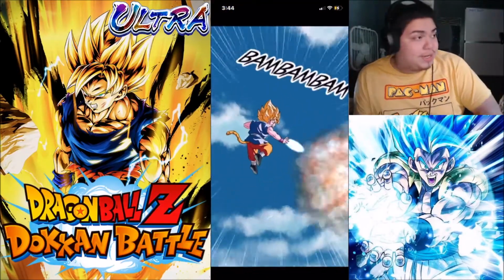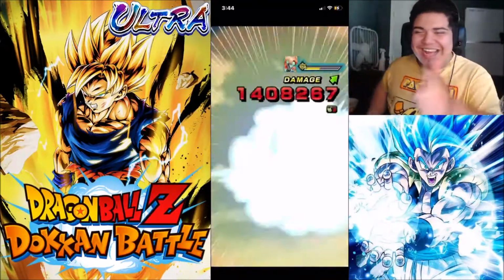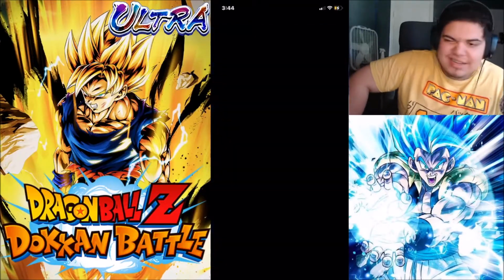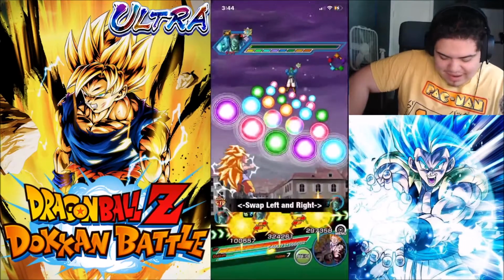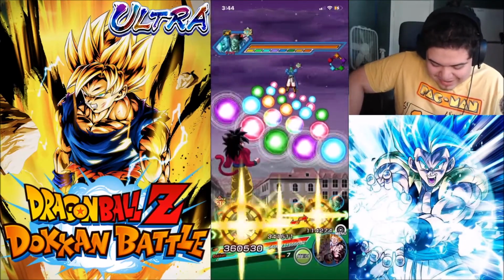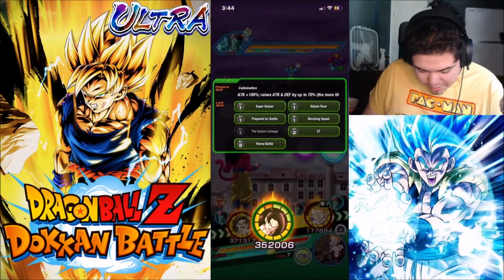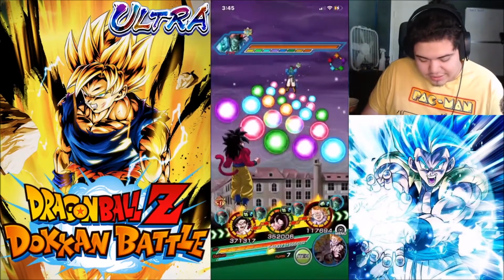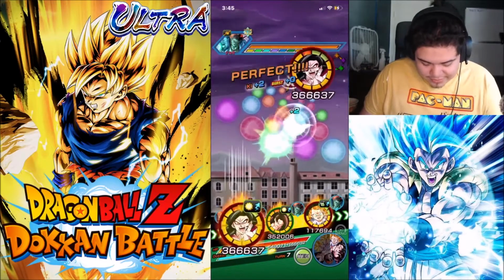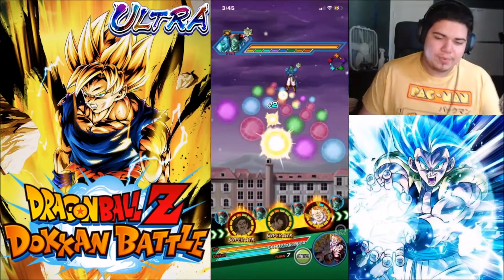Well, I mean, what do you want me to say, guys? Like, I'm not gonna be like, yo, the LRs, they're still good. No. Okay, let's go ahead and see how he does. Oh, this unit doesn't have Kamehameha. What the fuck? Okay, so I was wrong about that. Vegeta is his best partner. Let's go ahead and finish this event, because I think we've proven our point.